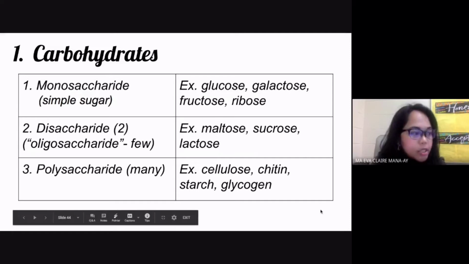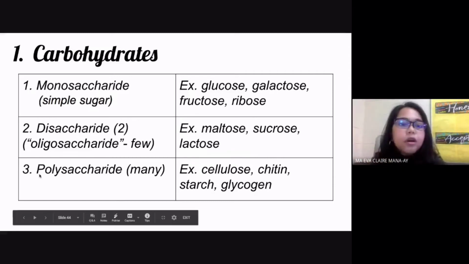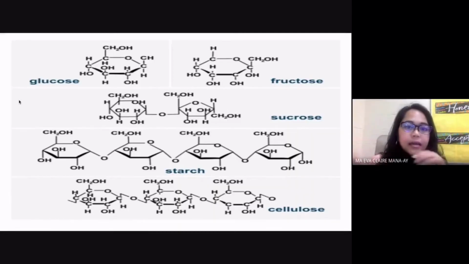So we have three very different types: monosaccharide, only one sugar; disaccharide, a combination of one sugar and one sugar to make a two-unit chain of sugar. Then of course you have your polysaccharide, longer chains of carbohydrates, longer chains of sugar. This next slide is showing us the different forms and structures of your carbohydrates. It looks very complicated, but let me explain it to you.